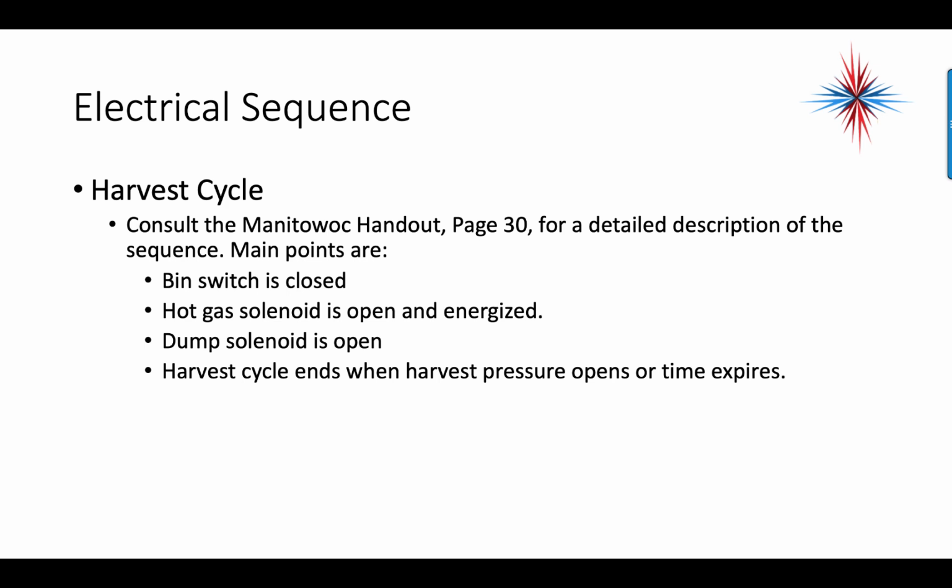What we're doing in the harvest cycle is we're throwing hot gas through the evaporator, which heats up the evaporator. In normal refrigeration, where we have a defrost cycle, this would be melting the ice off the evaporator coil. In this case, what we want is for the ice to fall off the evaporator coil, and that's what the nickel-plated coating is for, and fall into the bin. And then we can begin our next cycle.